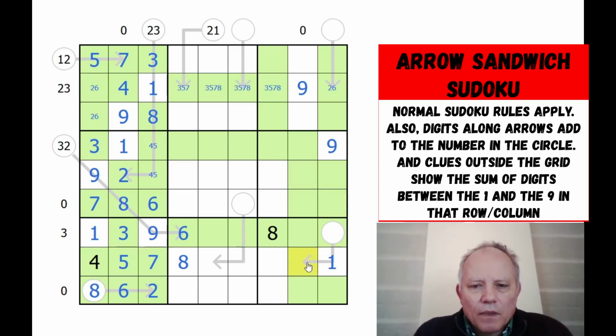Oh, it's just possible. This cell for the row is 2, 3 or 6. It can't be 9 because that would make this too big. That's the sum, remember, of these two. So can that be 3, 4 or 7? Well, it can't be 3, but it could be 4 or 7. I'll take the 2 out. Those are the possibilities. So it could still be 4, 2, 3. No, then 2, 7's not possible. There's no way this can be a 2 because 7's going to make the number too large for that to be a 2, and 2 itself would require 4, 2, 3. So that's a 6.